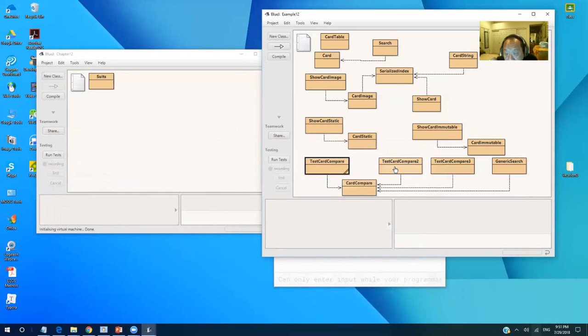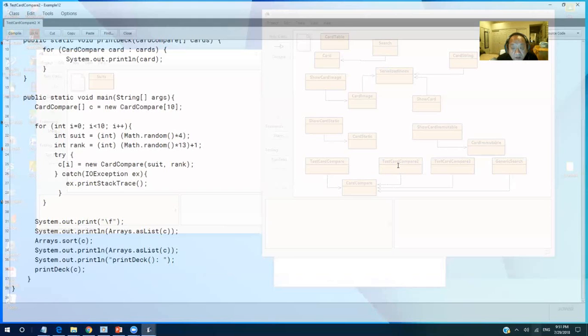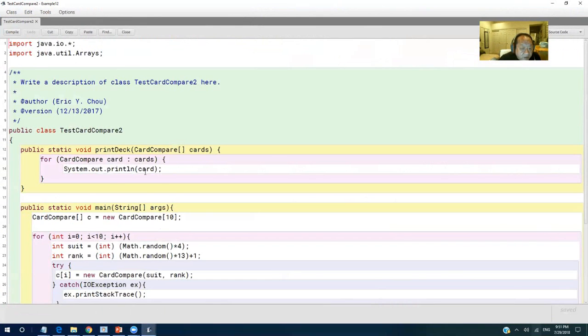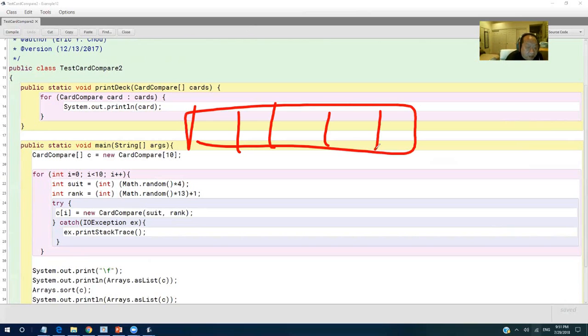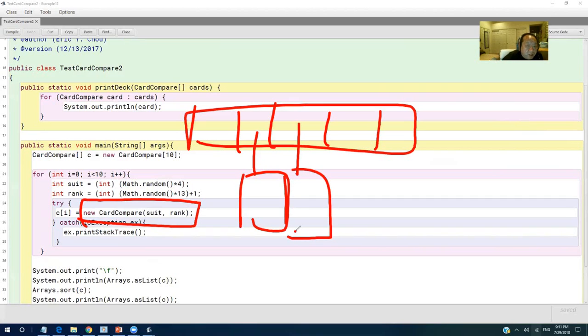Look at the code, test car compare. Here I create 10 different cars. This one is only setting up 10 different car locations, and each one I need to put a certain car in there. Then what's the difference between number 2 and number 1? It looks similar to me.